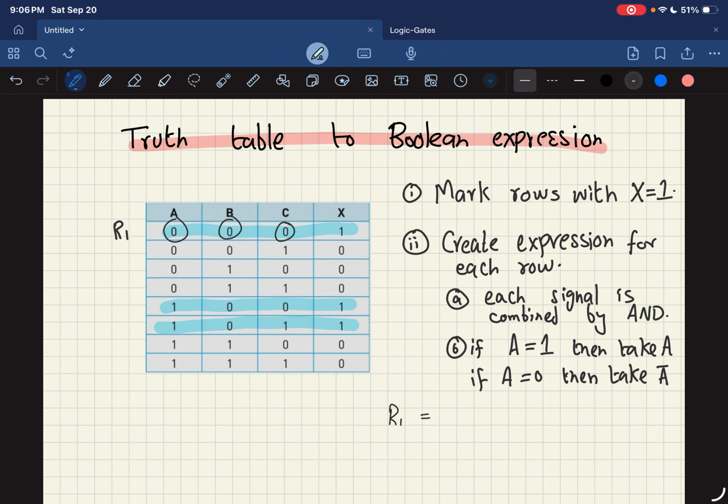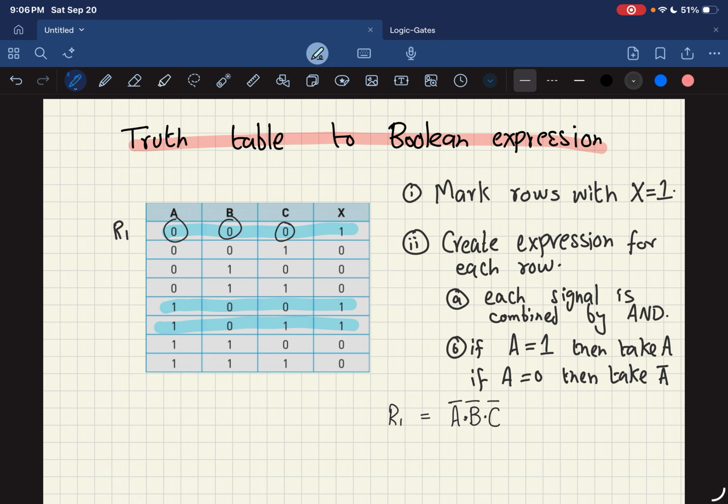So because all of them are 0, we will take A dot, which is for AND, times B dot, which is again for AND, dot C. And because all of them are 0, we will put a dash on top of all of them.